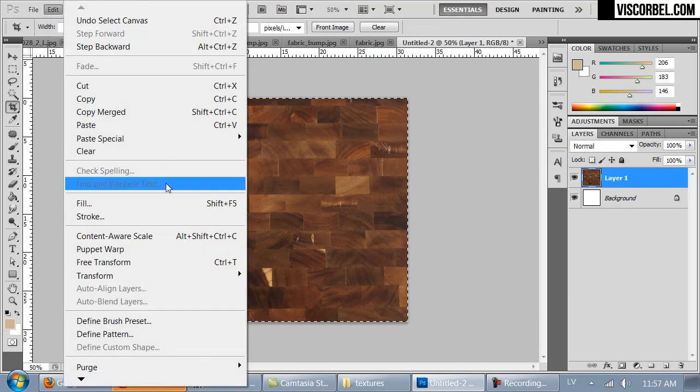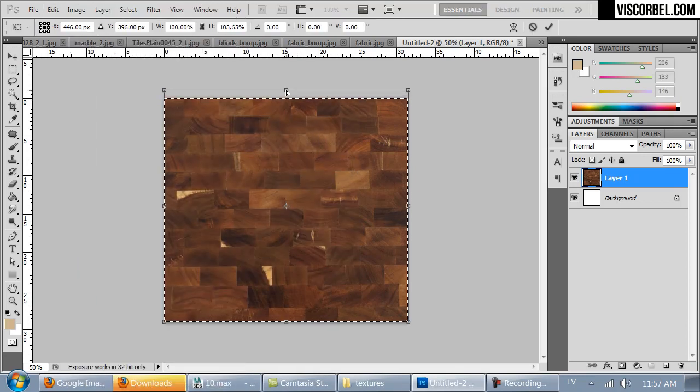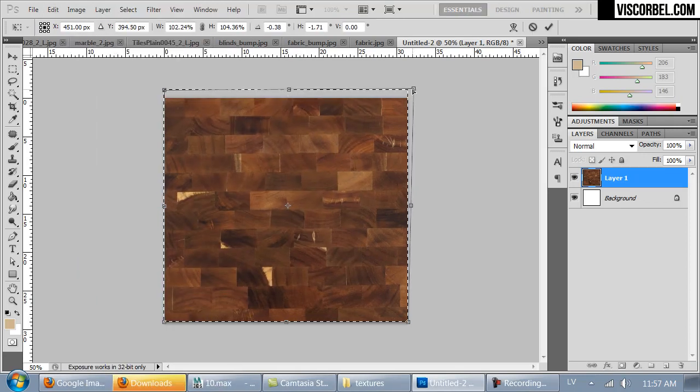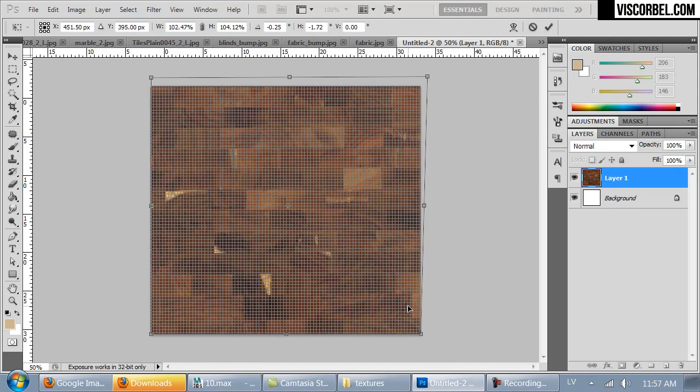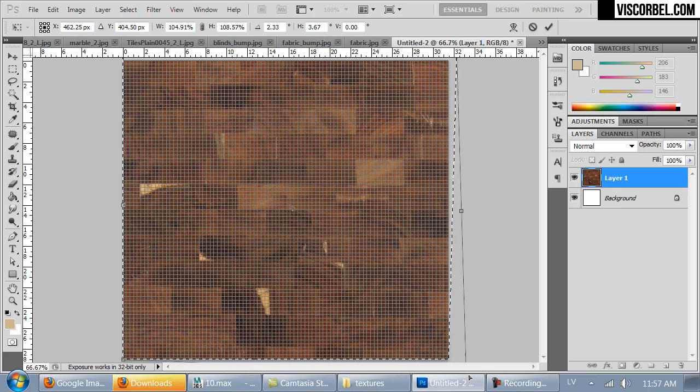Okay, and I want to transform it with the distort tool. Okay, enable the grid so you can see if the lines are straight or not. And fix them.